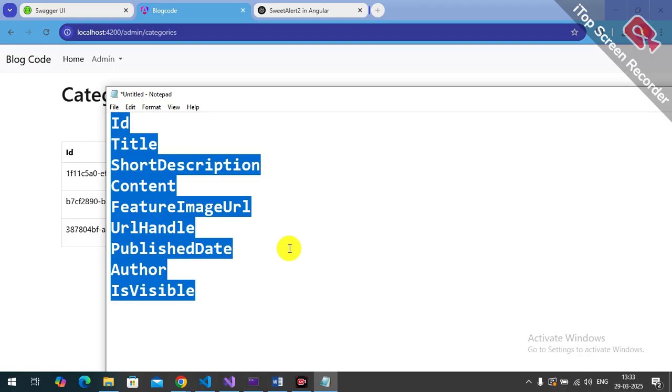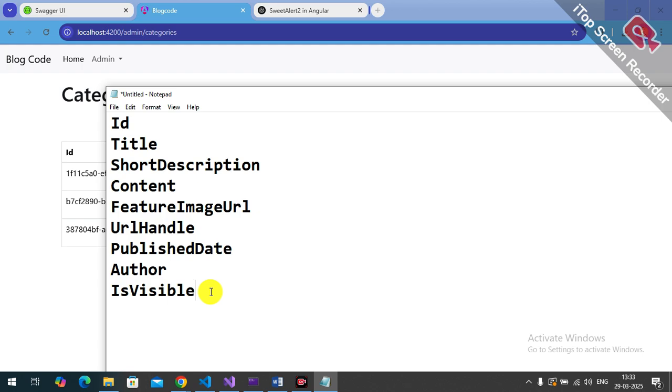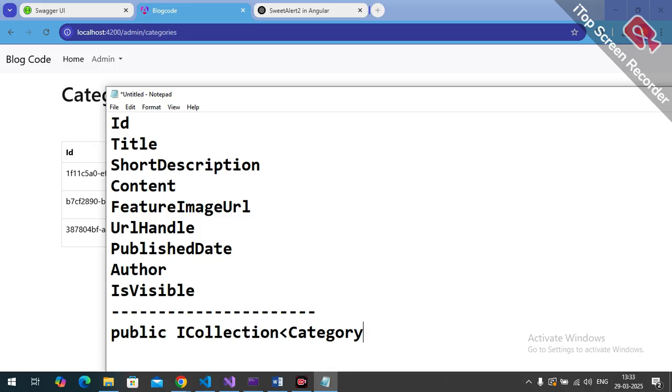And gradually it will be changing. First we will complete all of insert, delete, update, and upload the image, then we will add one more property in this model. What will I add? A public ICollection of Category, which will be called Categories.